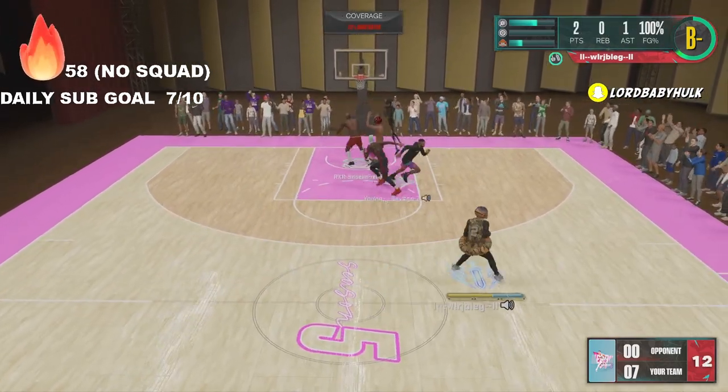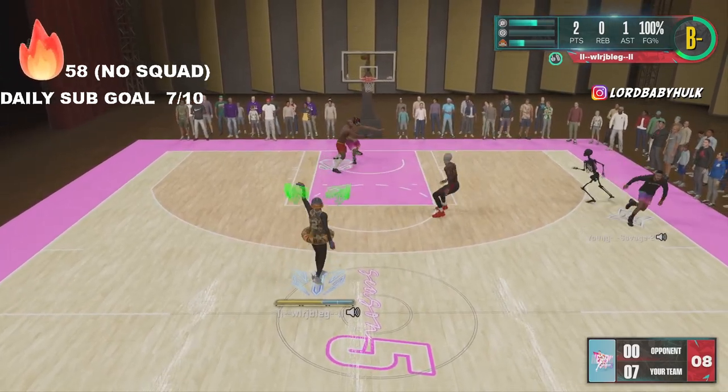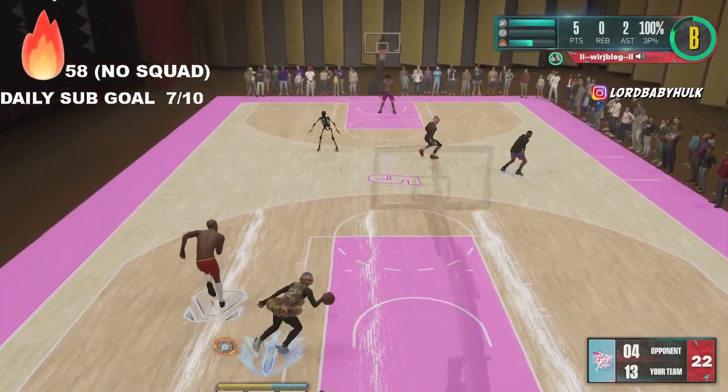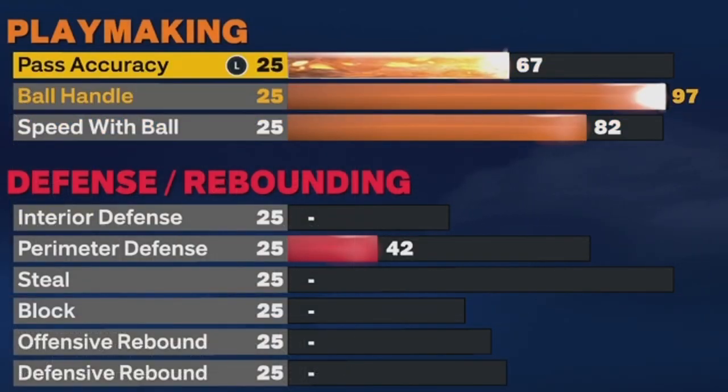You're God. You got the 82, you got the 82 mid. That's good enough, my boy. Like, you could do anything. You're unstoppable with the shooting, okay? 97 ball handle, bro. You got 72 pass accuracy.